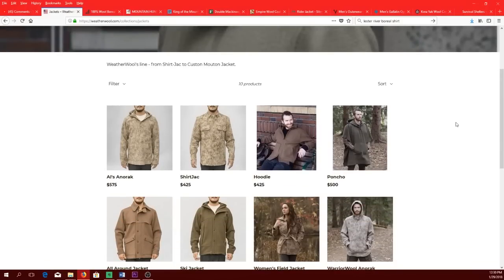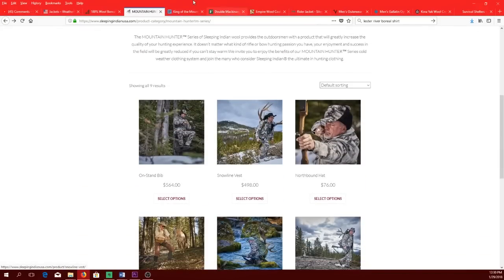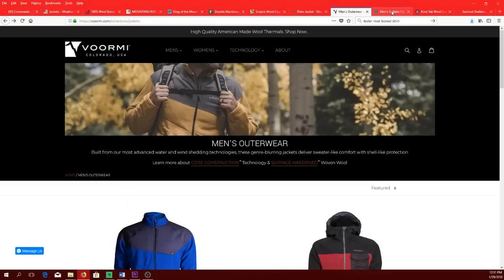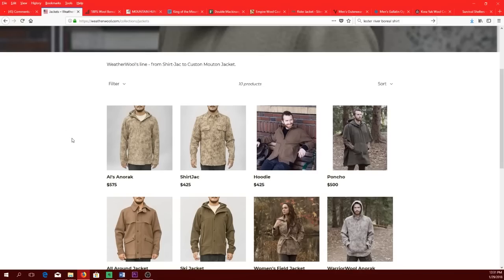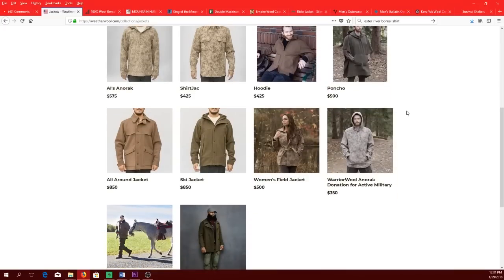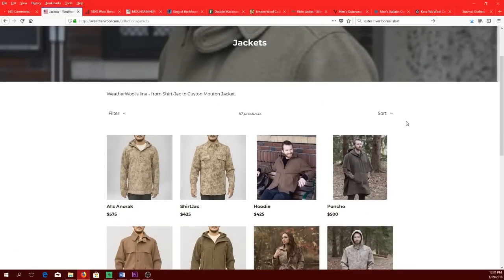Just kind of discuss the different wool products that are available on the market. All the different price ranges, what's available, the competition, all the favorite name brands that I have used or purchased over the years or are very popular in general. So first thing I'll do is start with our Weather Wool stuff, just because that's obviously what I'm biased towards. I love Weather Wool. I think it's superior. And I've owned all these other companies, or most of them, and have got to use them in the field and just wanted to relay my experience and the difference in the product and what you're paying for.